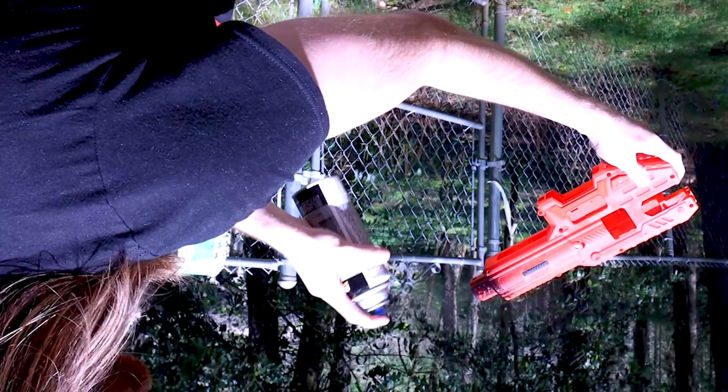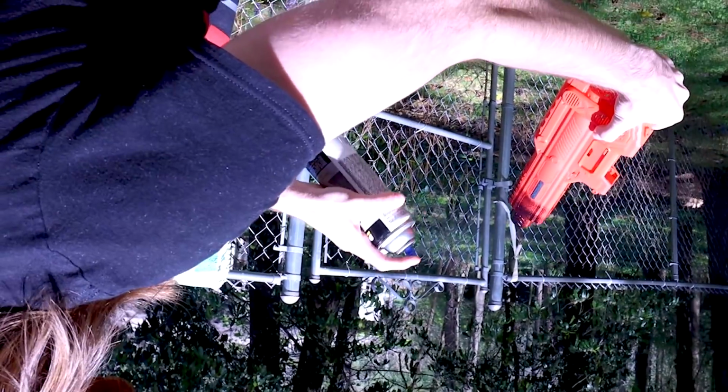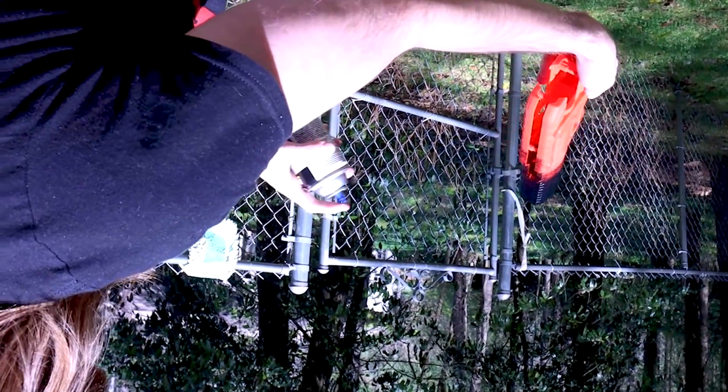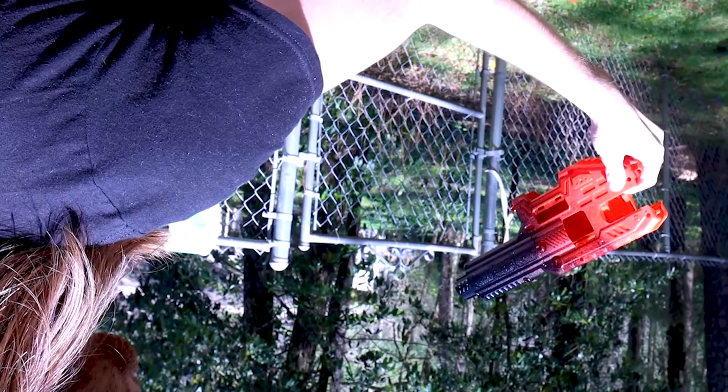So I didn't have time to do my usual painting procedure, but I knew I wanted to do something a little bit special to this, so I did a black to red fade using black vinyl dye and dusting it back to the front. It's nothing special, it's really simple, it's really easy, and I think it looks okay for the 5 seconds it took.